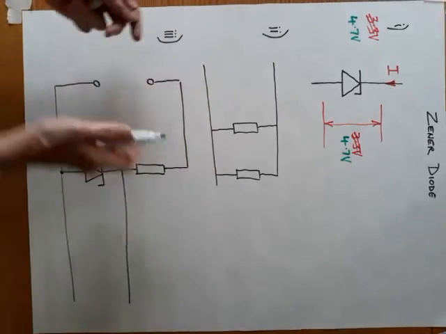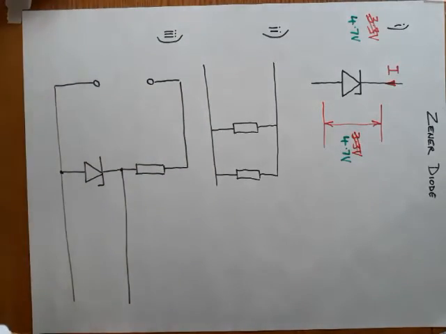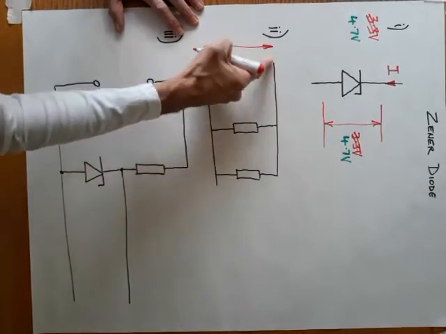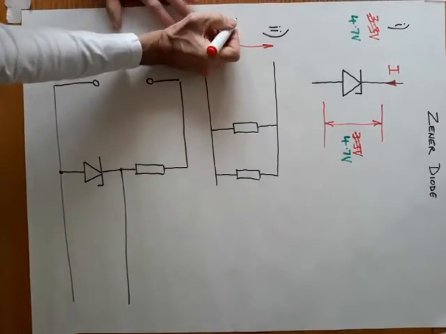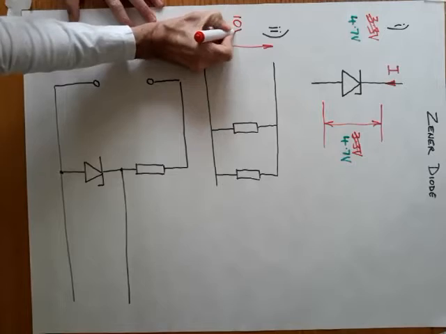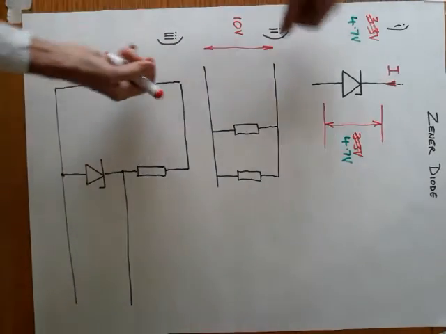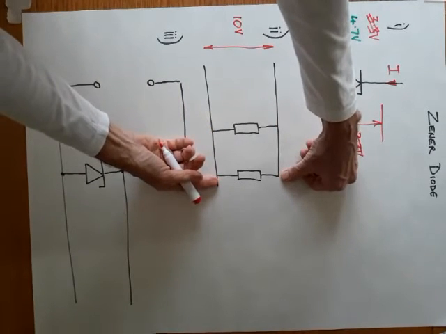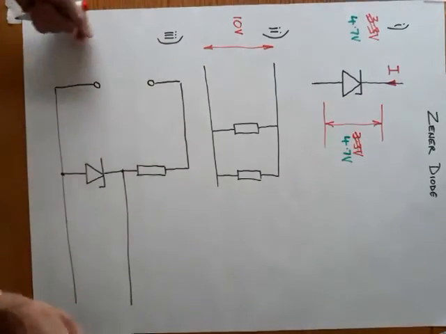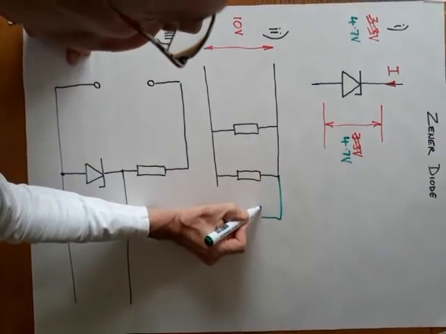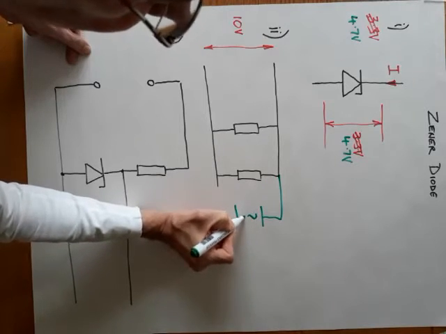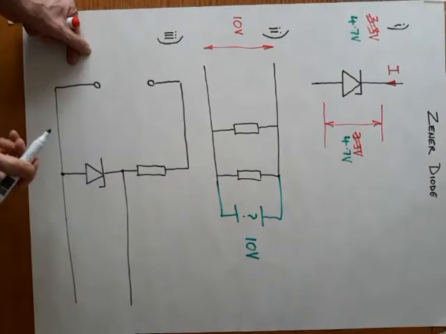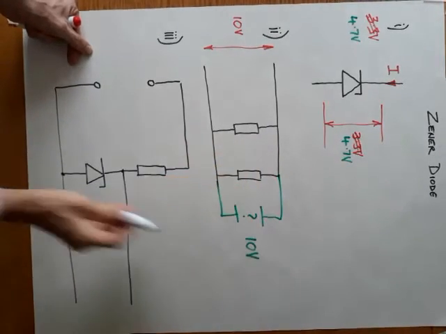So, on to part 2 of the story. I just need to remind you what happens in parallel circuits. If, for example, I connect a supply here, which is, I'll pick a simple number, 10 volts, then that means across this resistor there is 10 volts. This resistor is in parallel. There will be 10 volts across that. If I connect something else in parallel with it, whatever that component is, there is 10 volts across that as well. So remember the rules of parallel circuits.